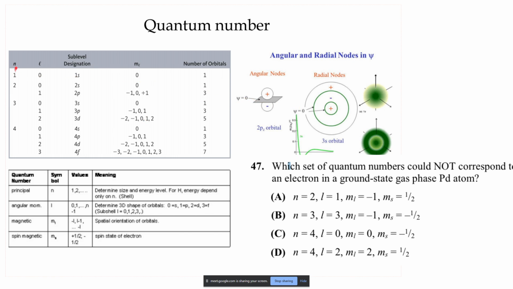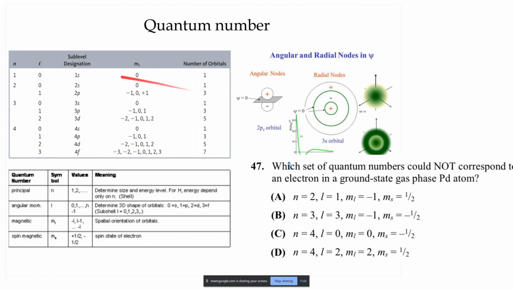So I think another question on quantum numbers: are we given these charts? No, you're not given these charts on the exam. If you want to know what you're given on the exam, you can just go look at one of the past exams. It gives you exactly what you're given. Basically it's just the periodic table and 3 formulas. They're not going to give you much.